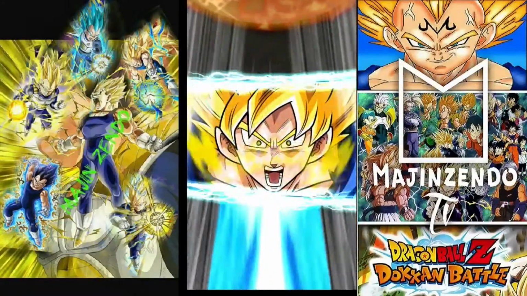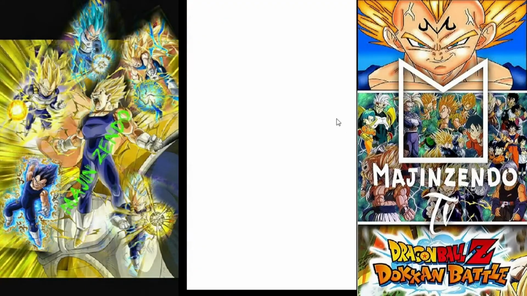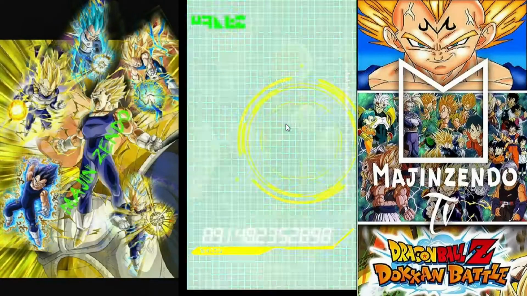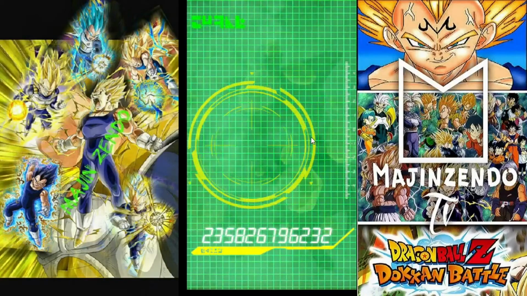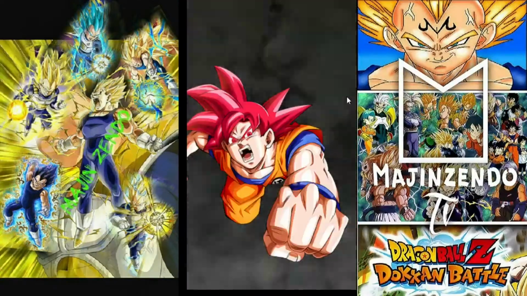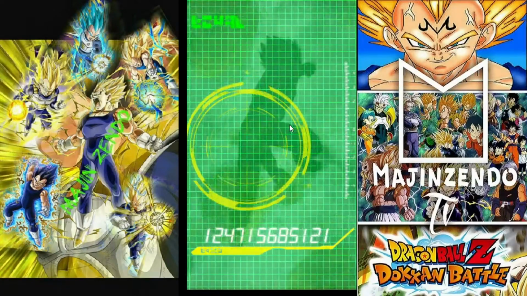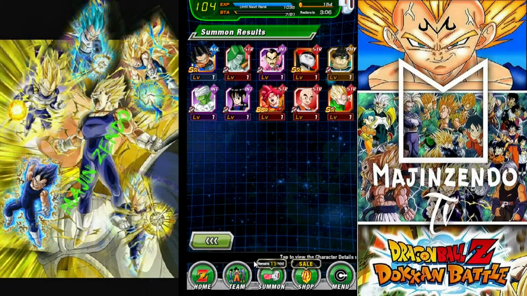Awesome, awesome, awesome. Come on, come on, come on. Super Saiyan 1, Super Saiyan 2. Come on. Android. Nothing. Android. Sagesh. Piccolo. Chi-Chi. Okay, super, super rare, Super Saiyan God Goku. Give me another super, super rare. I just want Gogeta. At least we got a super, super rare on that one.